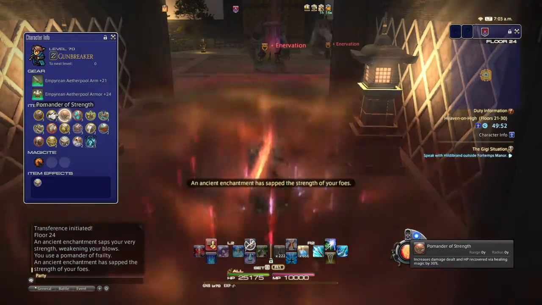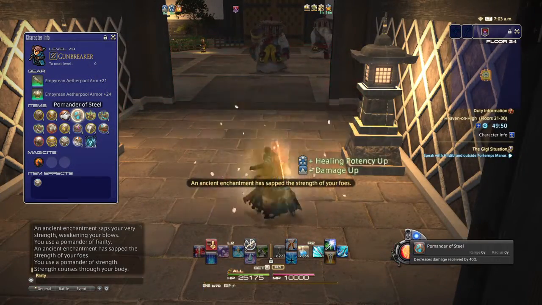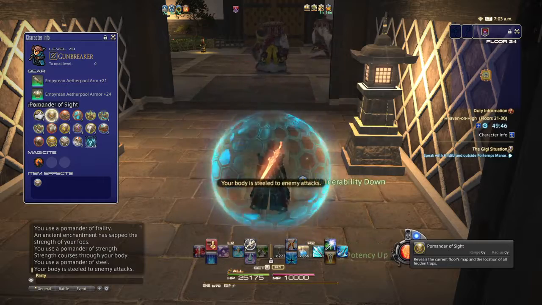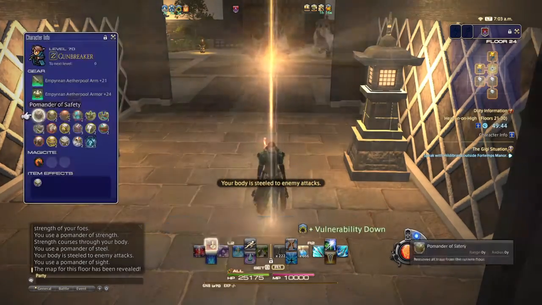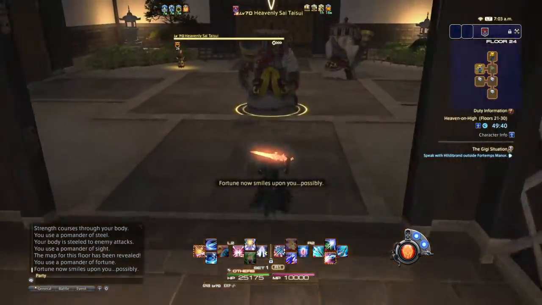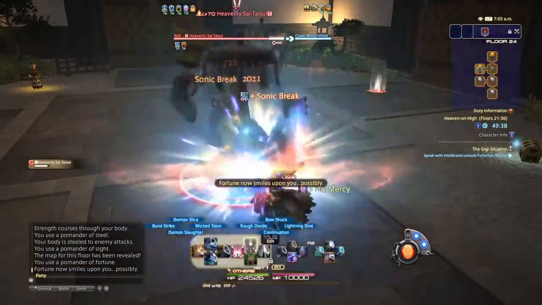So that's something that's always nice. Damage down, whatever. I'll deal with that by excessive Pomander use. Got a bunch of silvers on this floor.